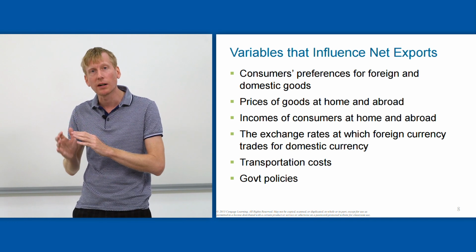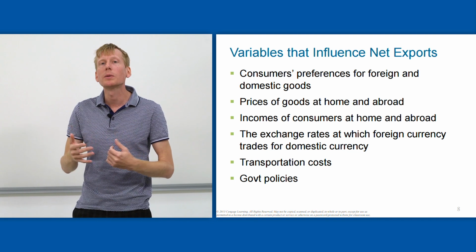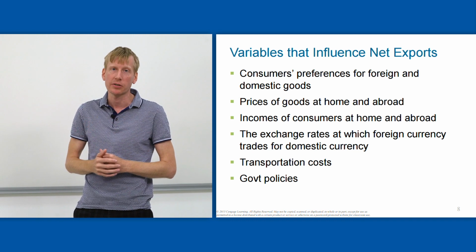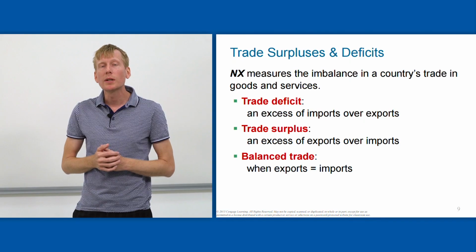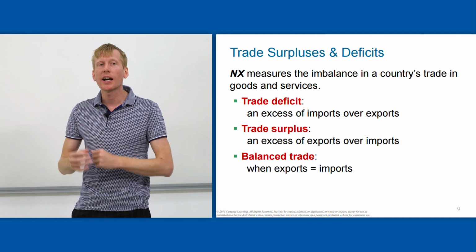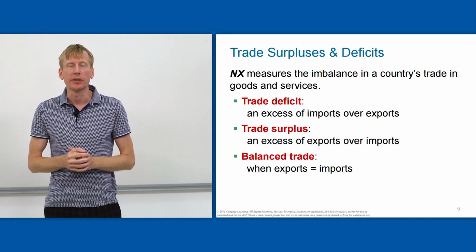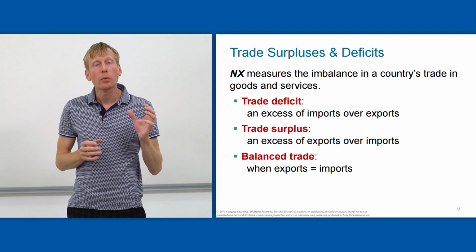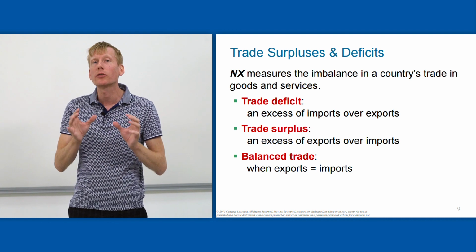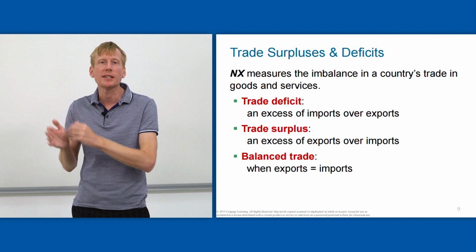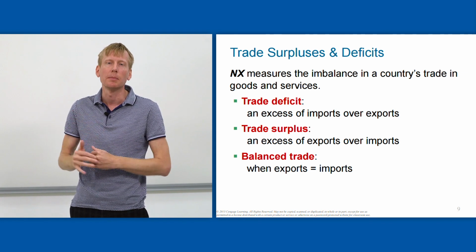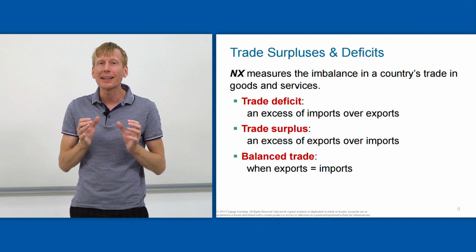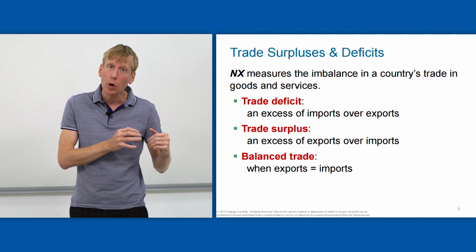Also, transportation costs and government policies can influence net exports as well, sometimes by influencing both exports and imports in the same direction. Over more terms, we said that net exports was synonymous with the trade balance for a country, exports minus imports. If that trade balance is positive, that means exports are high relative to imports, and we call that a trade surplus. It's a surplus concept, just like we might have a surplus of a good in a market. And we call it a trade deficit if that trade balance is negative, so exports are low and imports are high.